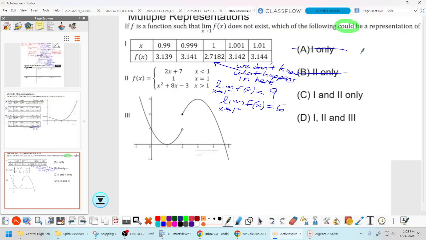So what about number 3? Does it work? Okay, so this one you just have to read really carefully, because if you just glance at it, you're like, hey, that limit doesn't exist. But we have to come down here to the 1, and the limit definitely does exist there. So this is going to be C. How'd you do? Okay. All right, next one.